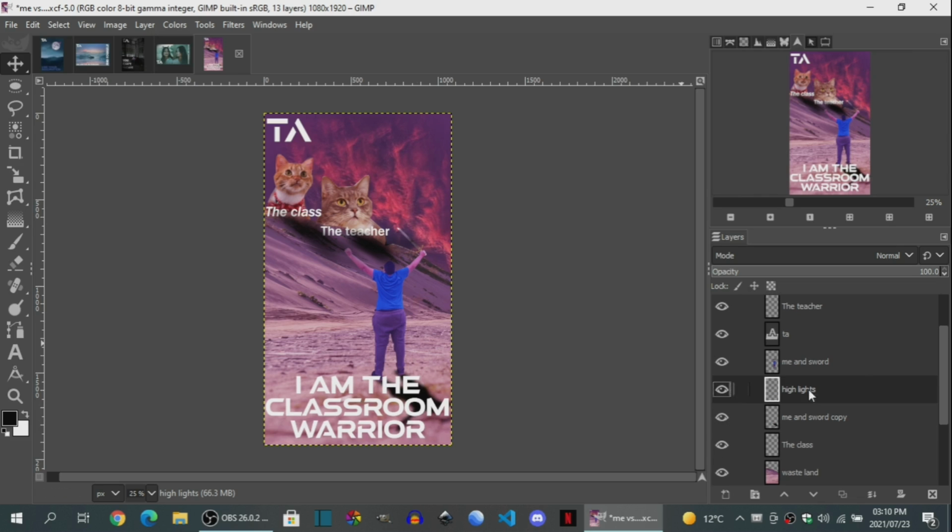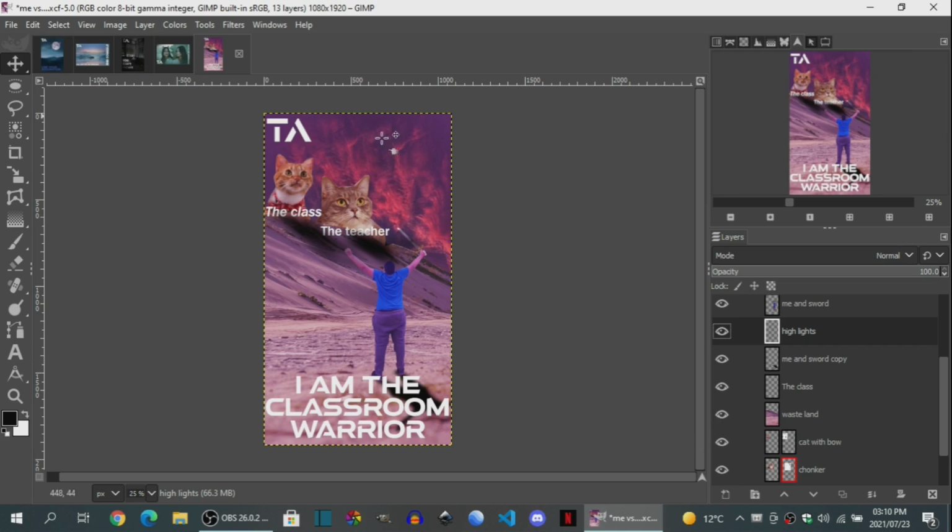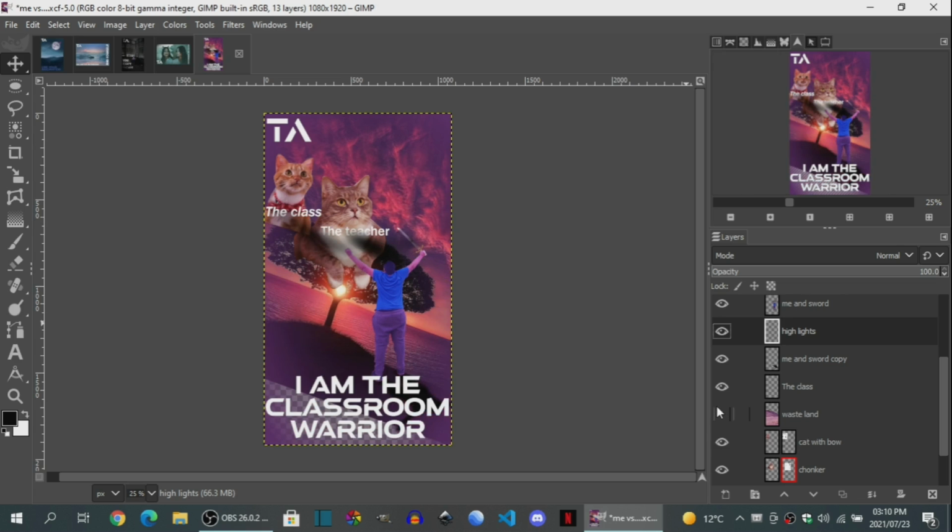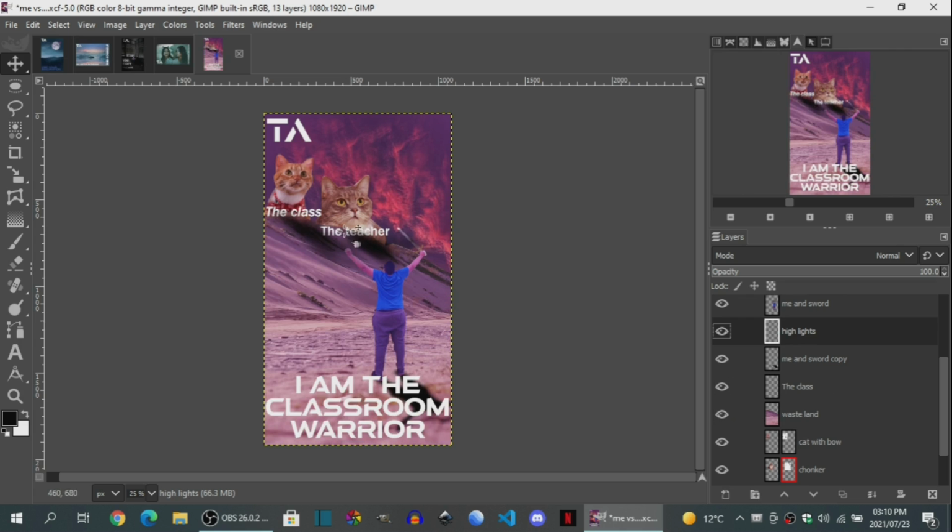So this is the shadow layer. So this and then you have the class. Then you have the wasteland. And it's interesting how I did this nice sky. You want to know how I did it? Three, two, one. Yes. I just took this one and flipped it over. So now it's like this. So now that's what it is. So I just took the sky of that. Then you have the catch with the boats, which is the class, and I didn't mean to. This is a mistake. I didn't mean this.